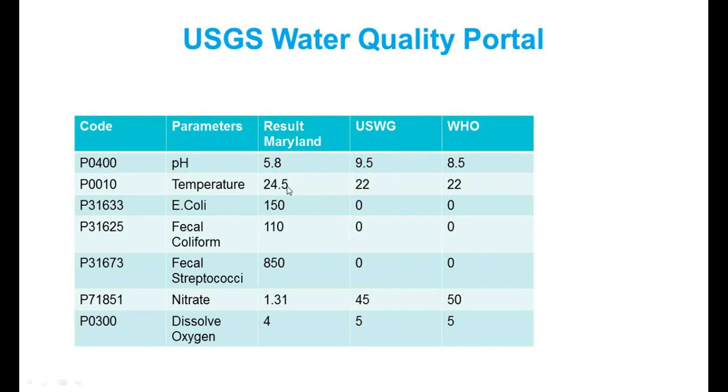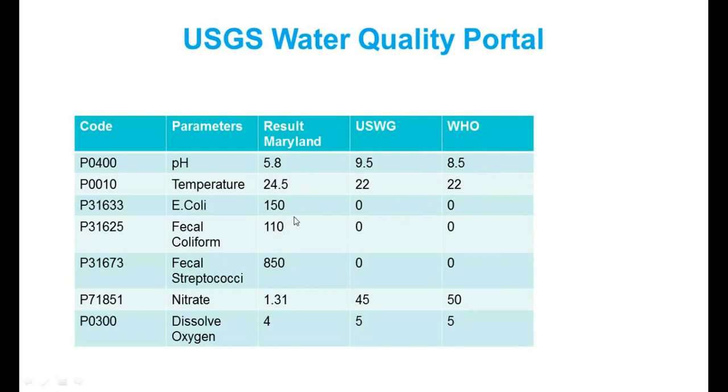And then temperature does not have a particular set value, but normally you cannot drink too much hot water if it's just water for you to drink on a daily basis. So on average, we just use the general standard, which is normally acceptable, not based on the US or on WHO. So we use 22 degrees here, just for the purpose of analysis. And then this is the temperature for the water source in Maryland.